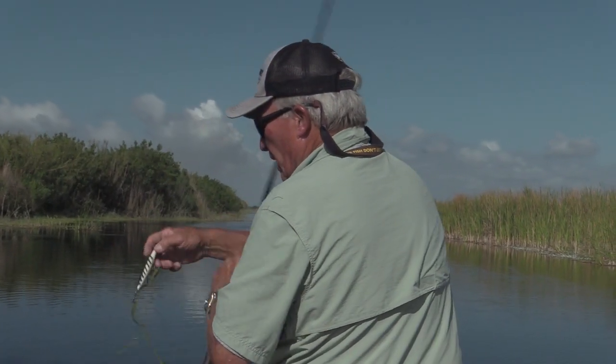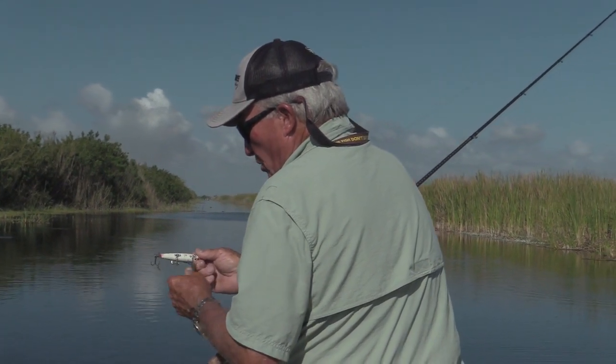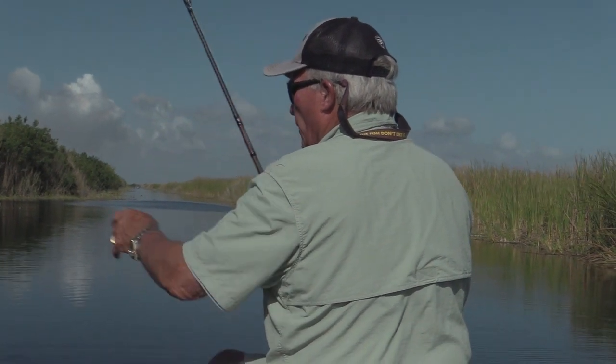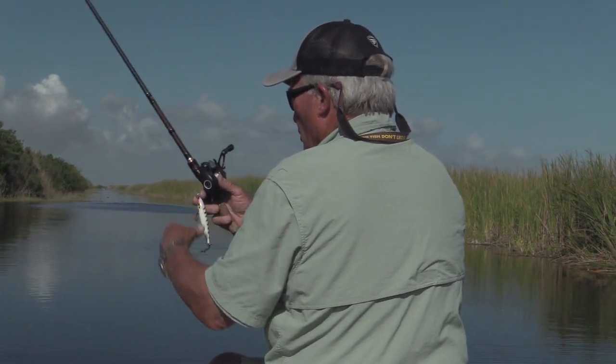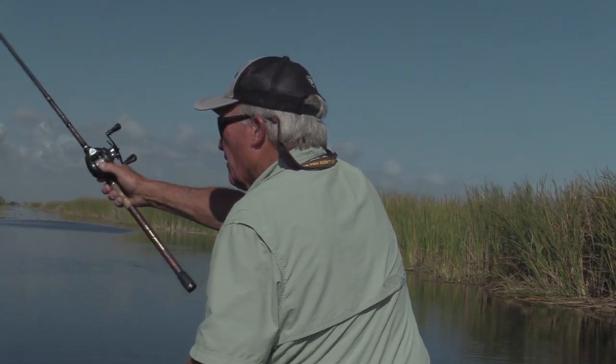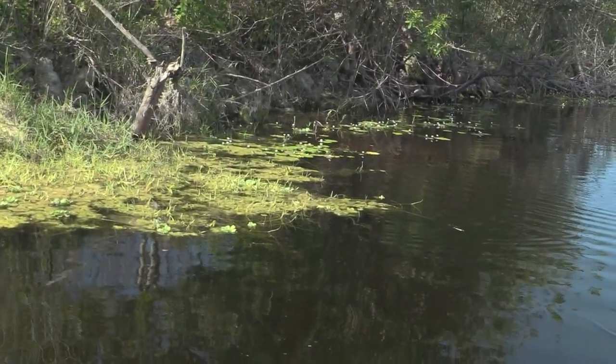Now here's another little trick. I just want to show you something. Sometimes I'm going to purposely get hung up. I'm going to just show you what I'm going to do. There's a little vine sticking out there, but I'm going to purposely throw over it and get hung around it. And I just want to show you an idea. The biggest bass, one of the biggest bass I think I ever caught. Okay, see that? I'm on the other side of that little twig. Oh no, it came loose.